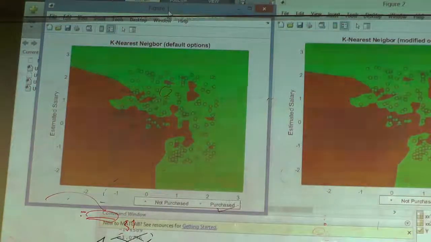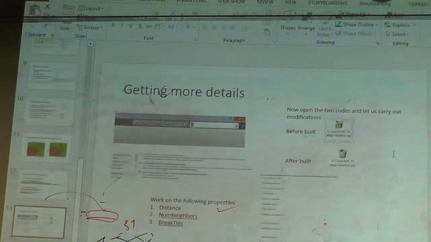You see that? Then I'll compute the cross validation also. I'll type the result to give me the performance. Then I record that. I change the distance again. I compute the result. I put all of them in a table. A paper of standard for you. Clear, simple paper. You interpret them. You see how life is easy? If you can just master the skill of interpreting. Are you okay now? Those are the properties that you'll be changing. And I put the one before and after there for you to play with.